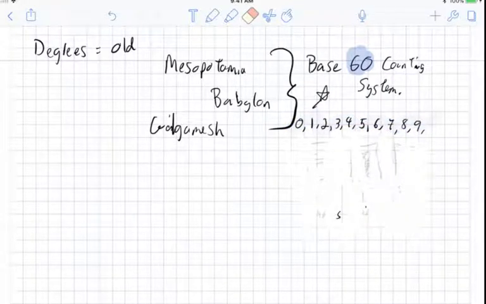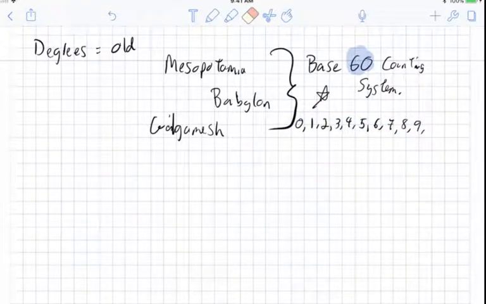There's none that's better than any others. Your operating systems use base 16 hexadecimal. Basic computers, CPUs, use zeros and ones, bits. That's base 2. There's just a ton of different bases. Well, why do I keep going on about base 60?